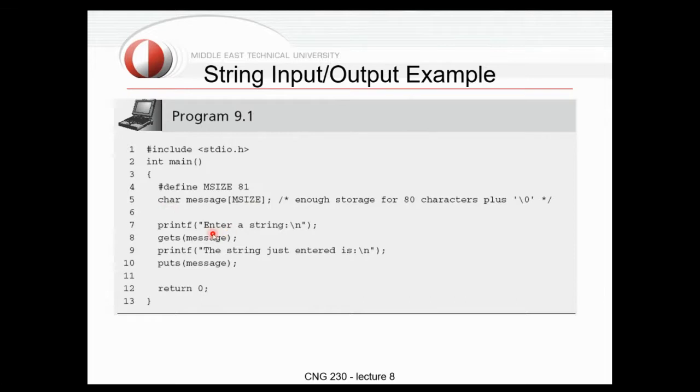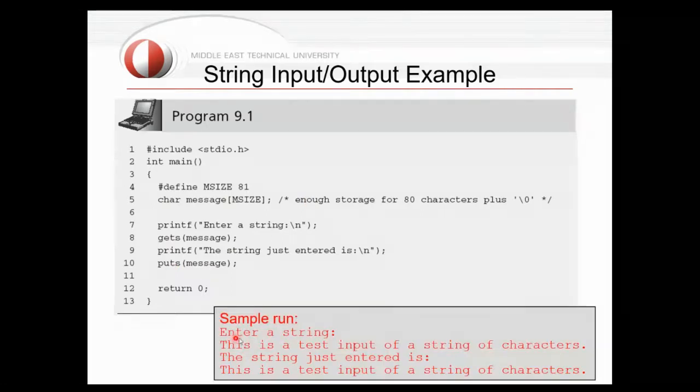Now we ask the user to enter a string, and now you see instead of scanf, easily you can use gets and message. That's it. There's no need for percentage sign, there's no need for and sign, and we will also compare it later. So you get the message from the user, then you say the string just entered is, then you use puts instead of printf. And easily, whenever you have the array which is in format of character, then you can use gets and puts like this to get information from the user and report it like that. You receive the message, you report the message.